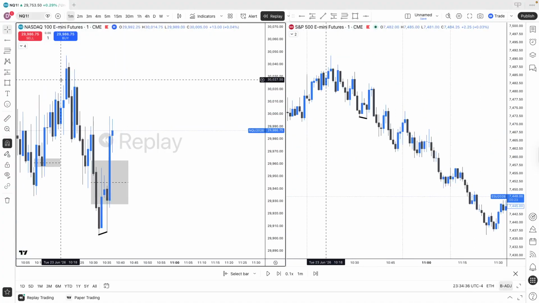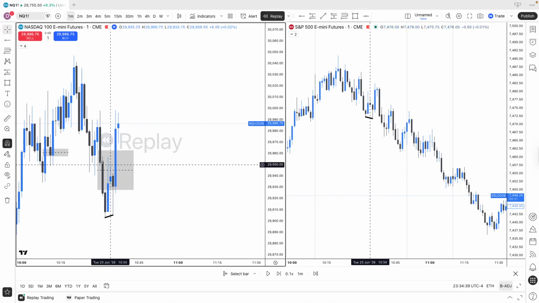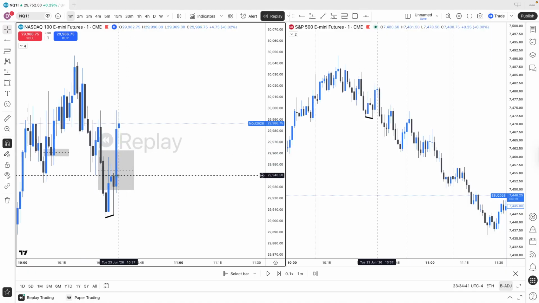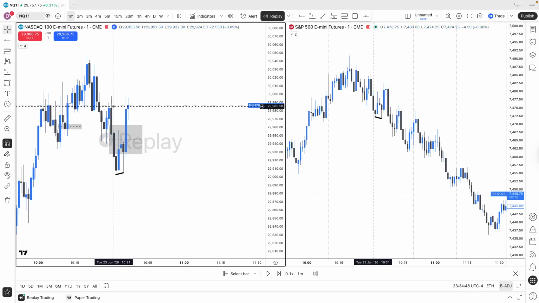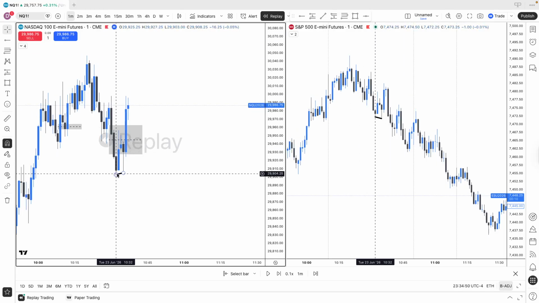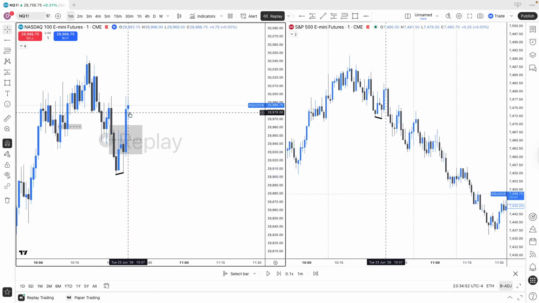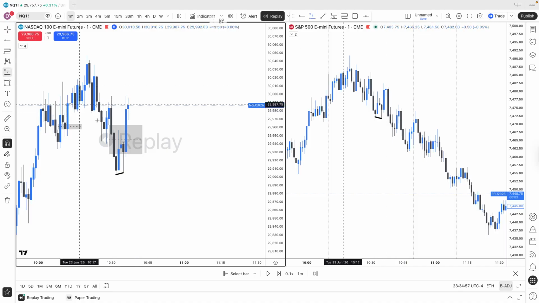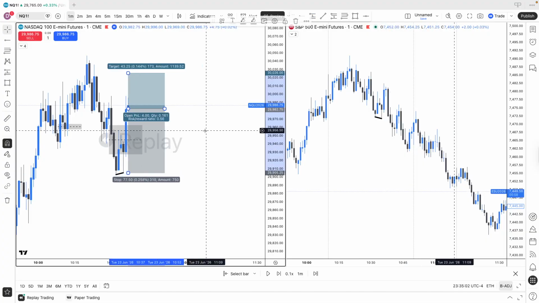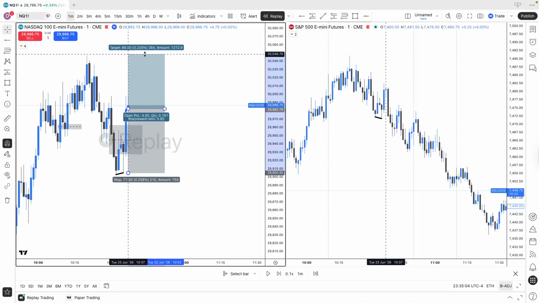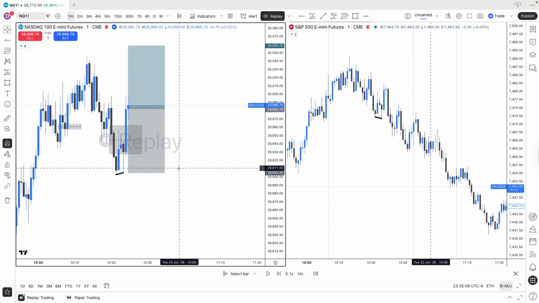10 a.m. power 3. Why would I try and fade that? I should be off of the charts by now. 10:30 gives me a nice, in my opinion, kind of pattern trade, where we manipulate right at 10:30 into this 15-minute gap, put in an SMT, and then we get this high time frame 30-second IFVG, where we get price to do this. I put my stop here, went in with 2 micros, and then I risked a nice little 1-to-1, just like that.